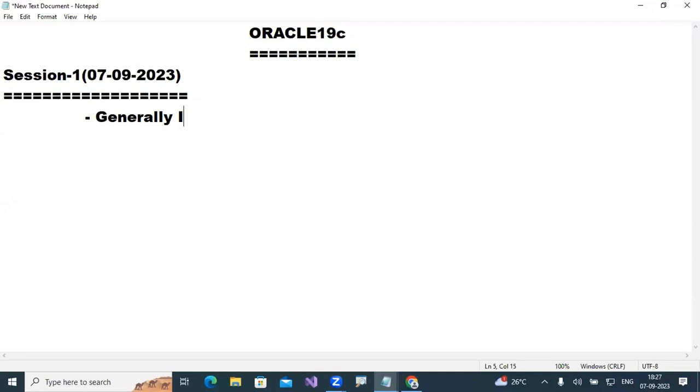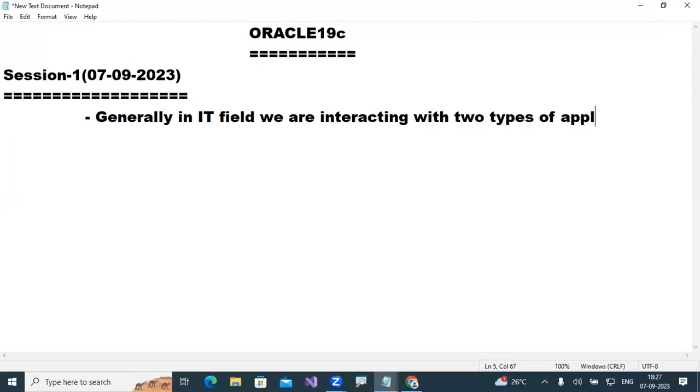Generally in the IT field, we are interacting with two types of applications. What are those?